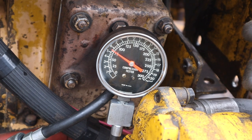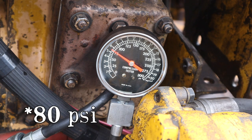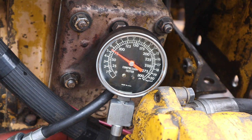Now, one thing you need to know is these pony motors can run on as little compression as, I've heard of, 30 PSI. And so being 86 on that side, 75 on this side, it doesn't worry me at all. So that is absolutely great to see now that we got everything back together.